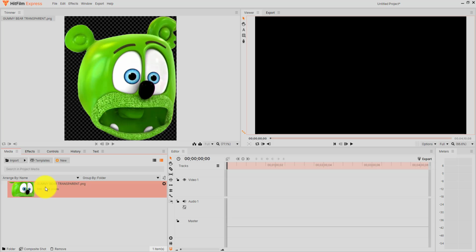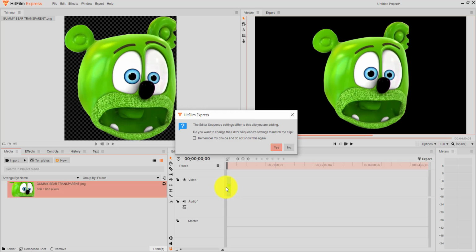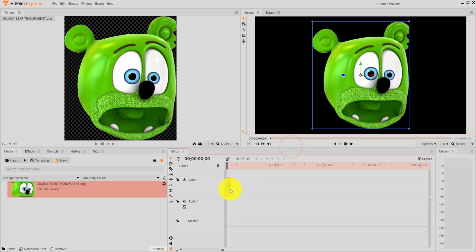So I'm going to go ahead and drag this in here and put it in there. When I ask you this, just go ahead and hit no. Alright, now I'm holding control down on the keyboard and using the scroll wheel on my mouse to expand that or zoom in, if you will.